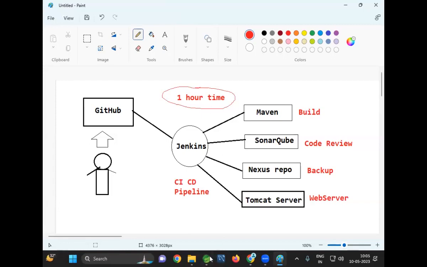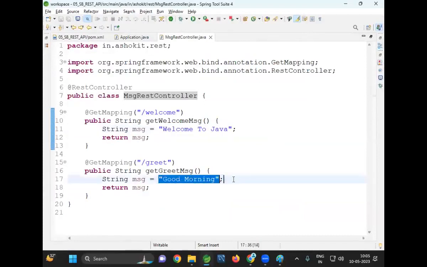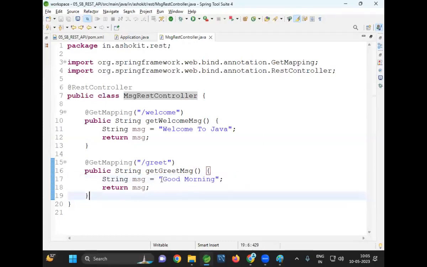Now tell me, is it recommended to hard code our data like this in the Java program? Is it recommended to hard code our message in the Java program like this, or is it not recommended? It is not recommended to hard code our messages in the Java program.